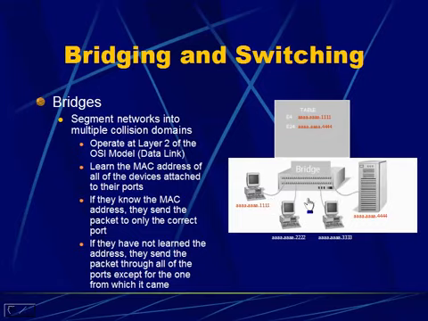Now, that is a tremendous advantage, and that's what bridges and switches are primarily used for, because what if this happens to be the AutoCAD area of my company? In other words, what we're doing is we are transferring huge files between computers. Well, if those huge files are transferred within my own segment, they don't bother any of the other segments. So that's what bridging and switching is all about.